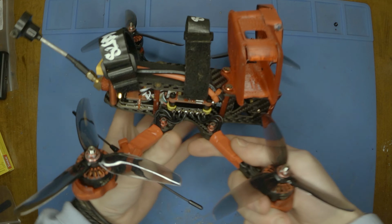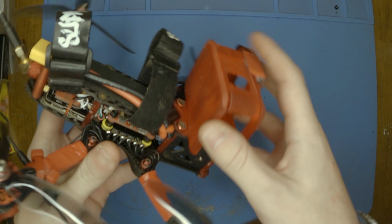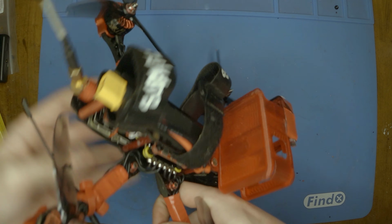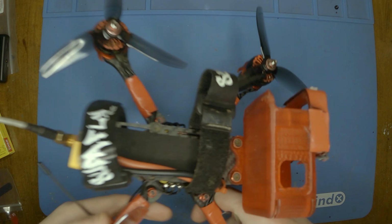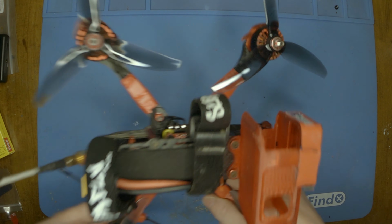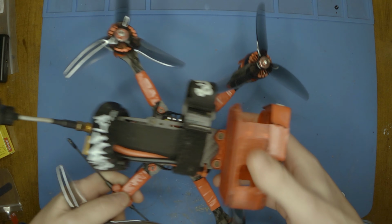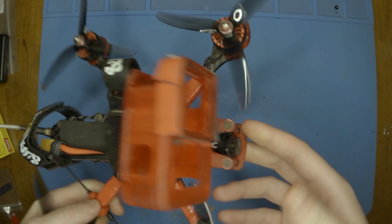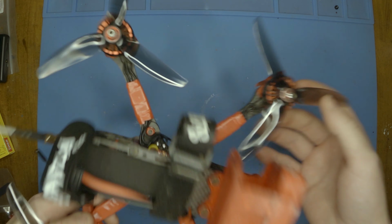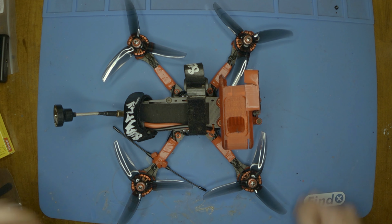Right, I'm officially done. I have put the top plate on it. I have made sure that the receiver connects to my transmitter, that the cross smart audio is working okay. I put the props on it, so now I just need to set the props off again actually, because I need to set it up in Betaflight properly, and then we'll go out and test it. Right, let's do this.